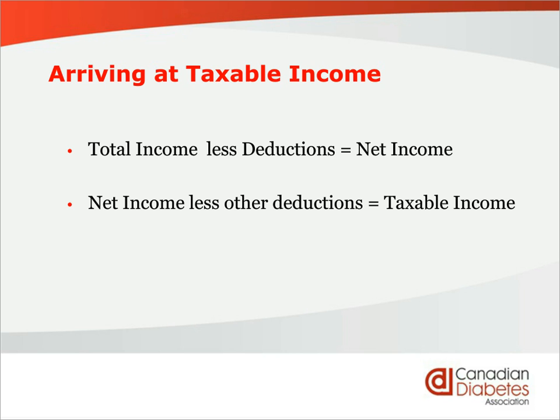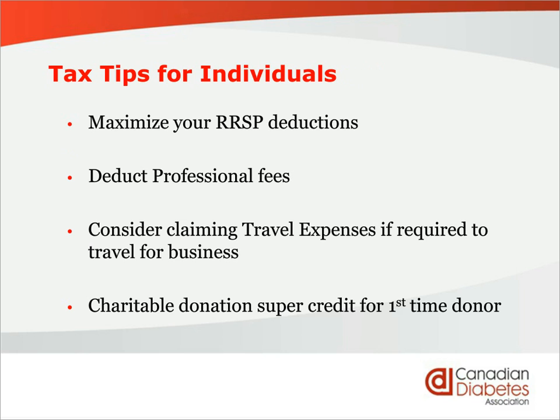So let's look at some of the deductions that we can claim. For individuals, and this applies to anyone that is employed, they should maximize their contribution to the registered retirement savings plan. This is especially true for anyone that is in the higher tax brackets. Generally speaking, someone who is earning greater than $75,000. That number, of course, varies by province, so this is a generalization. If you earn that, you want to contribute to your registered retirement savings plan to bring your income possibly to a lower tax bracket and therefore result in a lower tax amount.